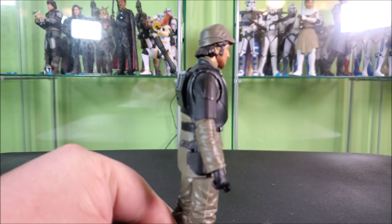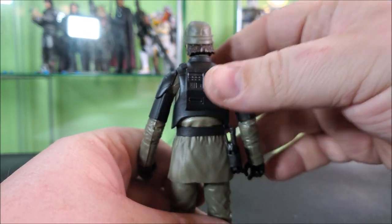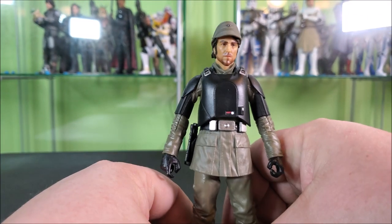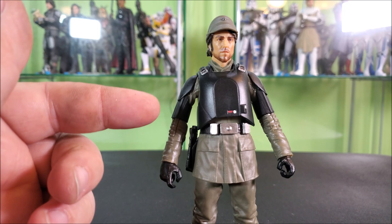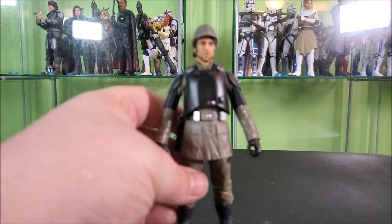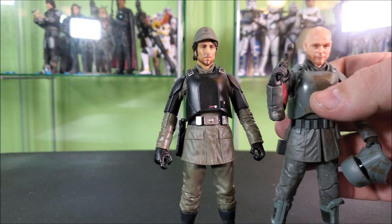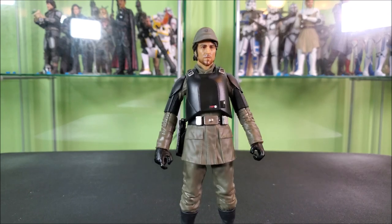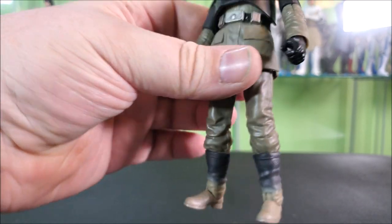Spinning him around, you see some very nice hair texture coming out from around the hat. This is reused from the Han Solo Stormtrooper body for parts of it — you see the pegs up there for the hoses for the mask that figure required. The reused parts are just the arms and the upper torso; everything from the lower torso down is new. Another figure that had a lot of reuse from that was the Season 2 Migs Mayfeld. And something that Cassian did get is new legs — you can tell because he has the pinless articulation there.